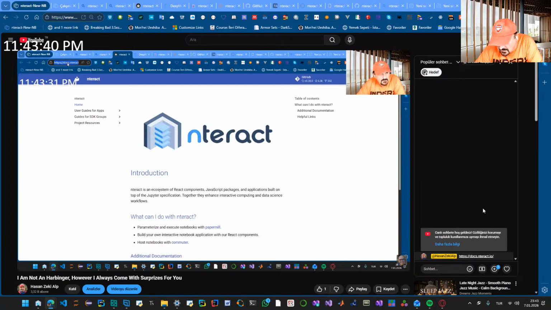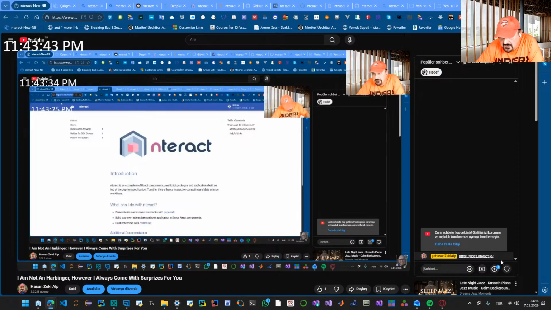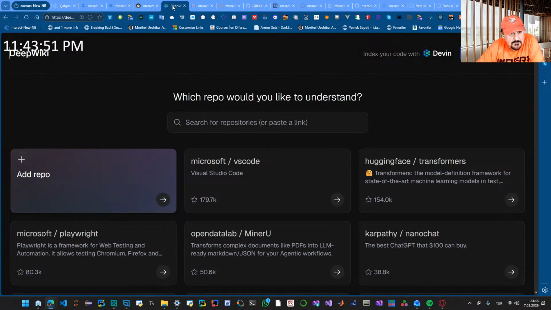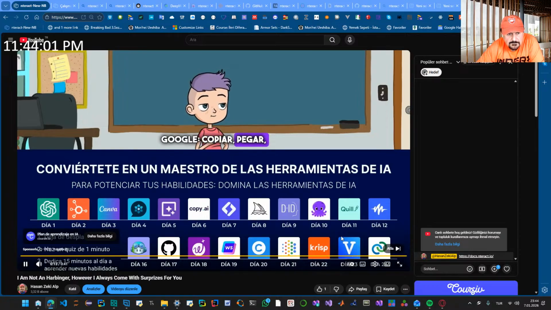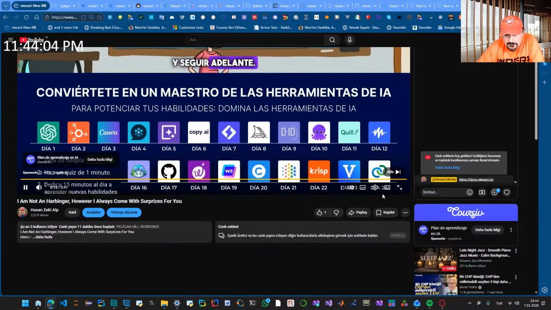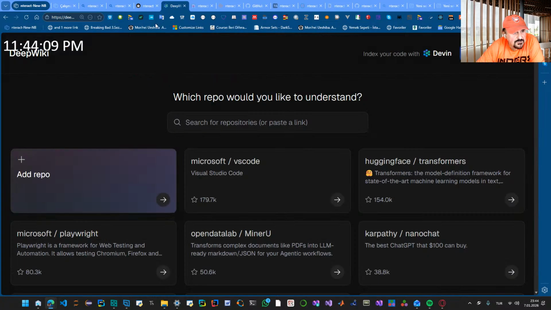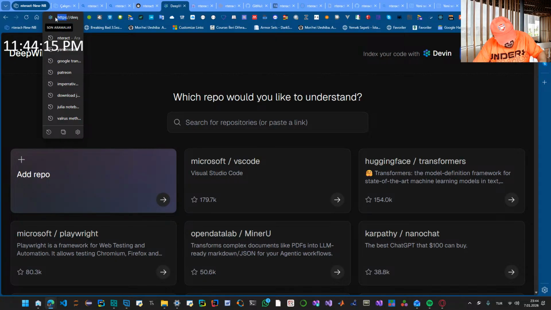nteract.io. That's not the only URL that you can use. Besides this URL, I can show you another one here. Another resource, you can see DeepWiki. It's some derivative of Wikipedia, I guess.